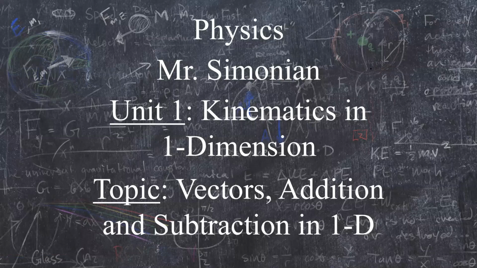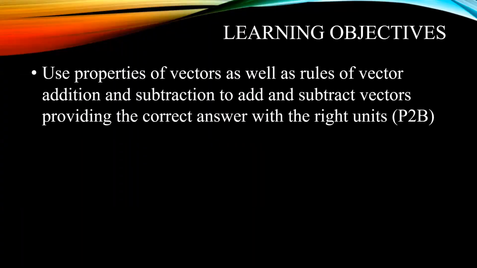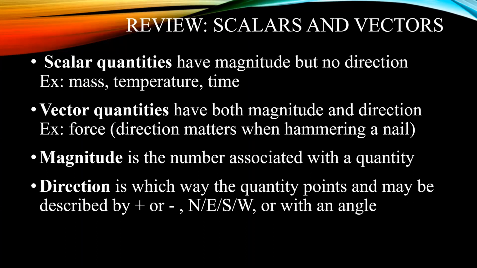Mr. Simonian here. Today, we're going to be talking about vectors, a topic that's going to come up over and over again throughout physics. Specifically, we're going to learn some of the basics about drawing vectors and vector diagrams. And then we're also going to talk about how you can add and subtract vectors in one dimension. So that's what we're talking about today. The objectives are to use properties of vectors as well as the rules of addition and subtraction to add and subtract vectors, providing the correct answers with the correct units.